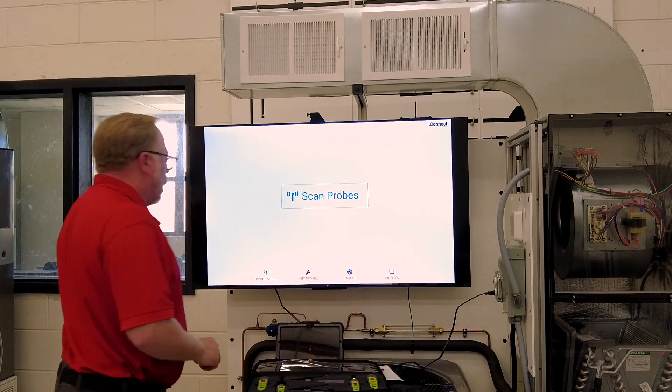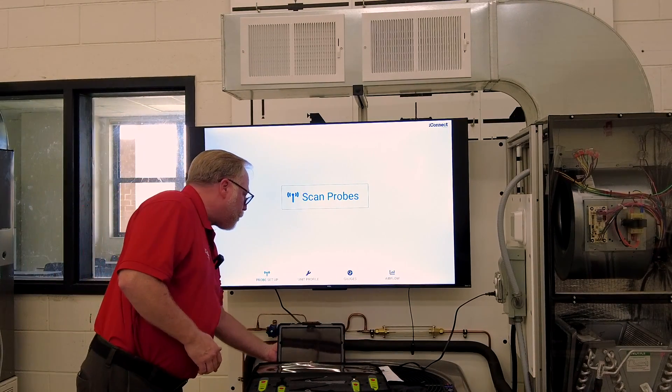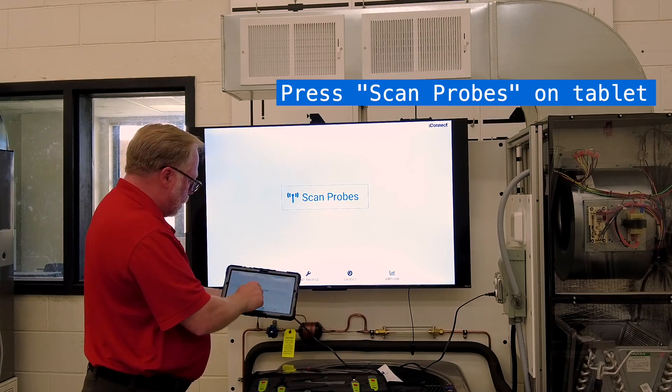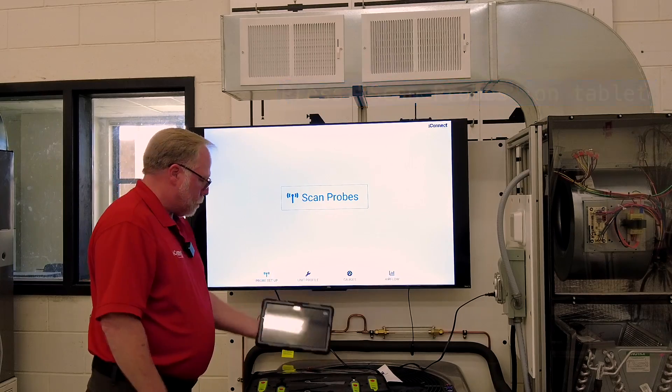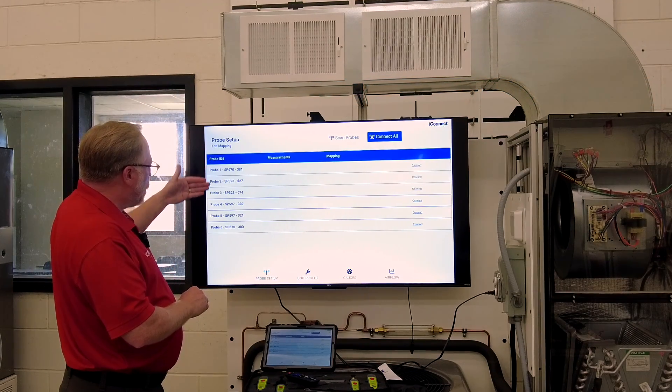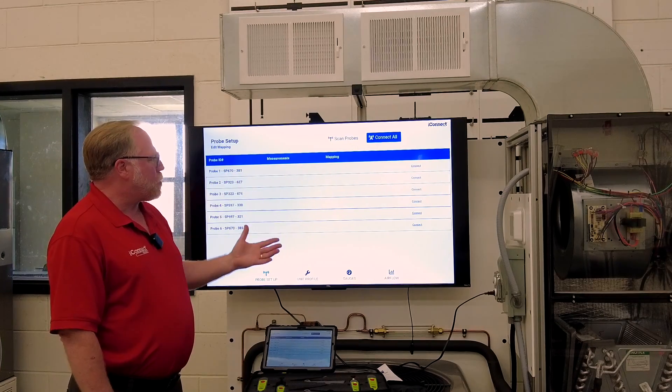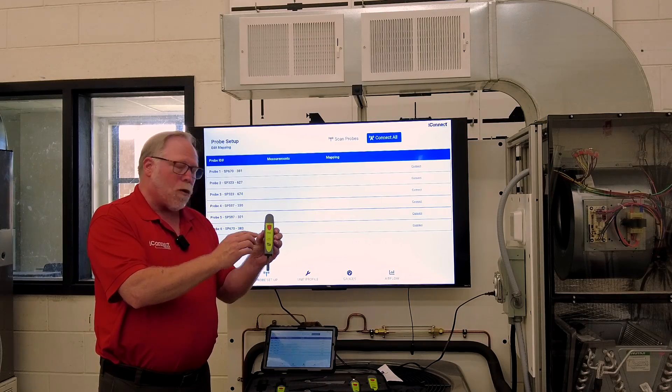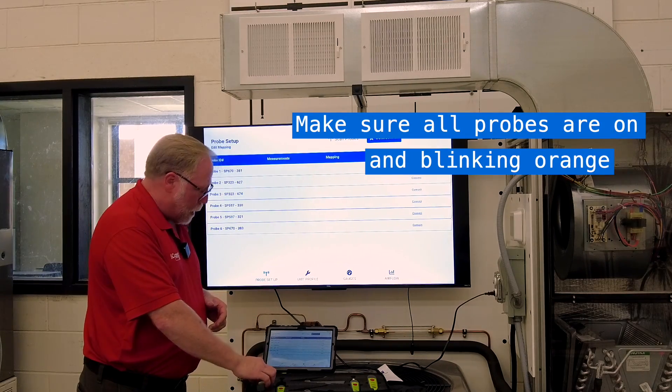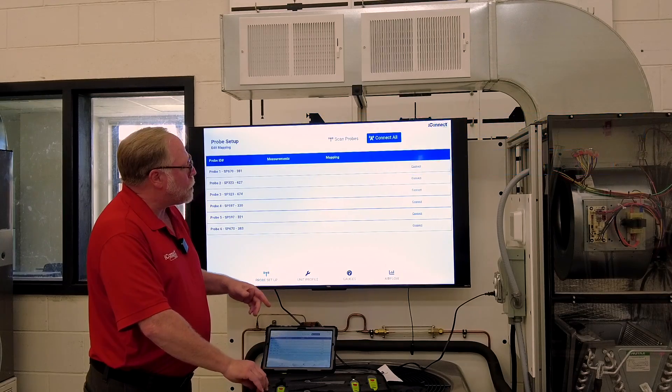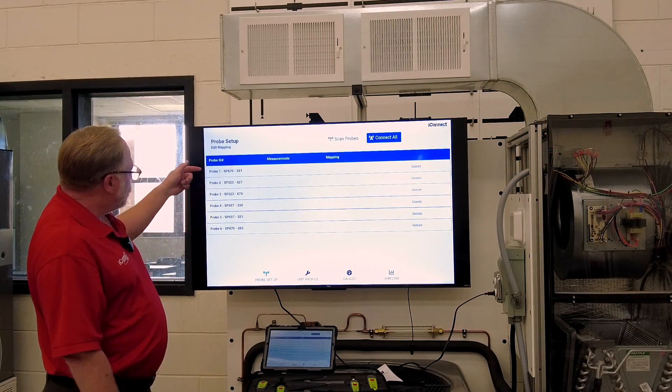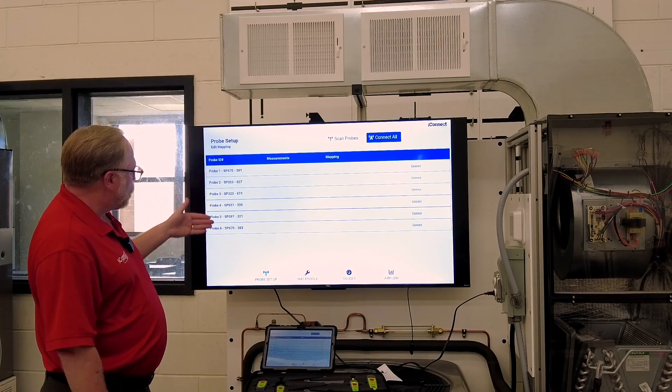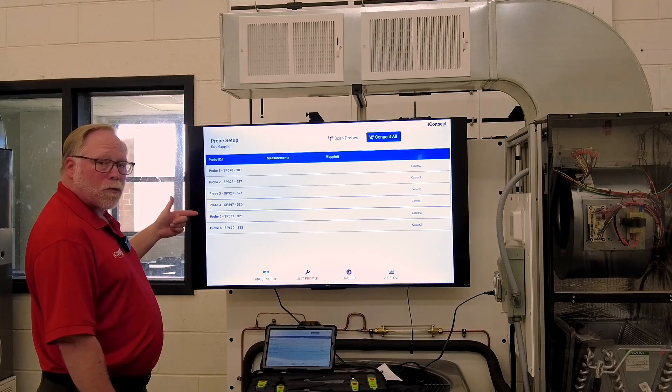Okay. Now they're ready to be scanned. So we're going to get our tablet here and we're going to scan probes. And now you'll come to this menu right here. You got to make sure that all of your devices are turned on. So when you first turn them on, they're all going to blink orange. When you hit scan probes, then it's going to find them all. And as you can see, when I hit scan probes, it found all the probes and I've got six probes turned on and it shows six probes.